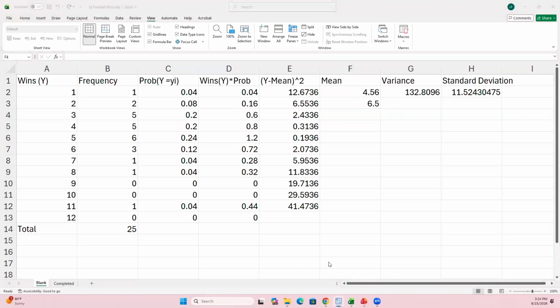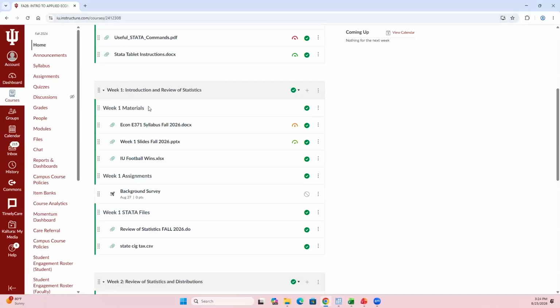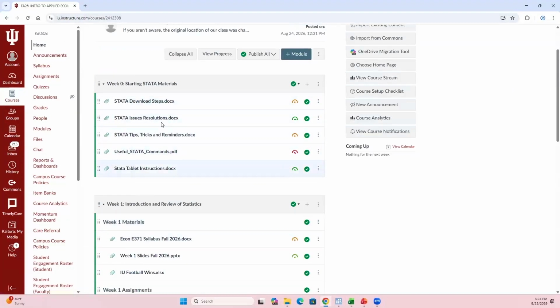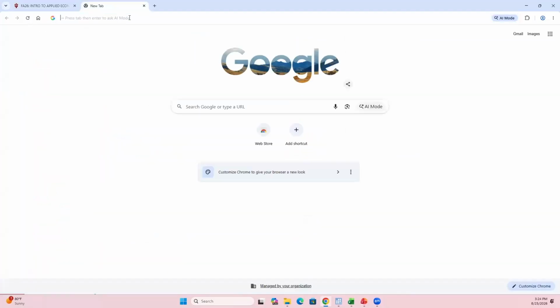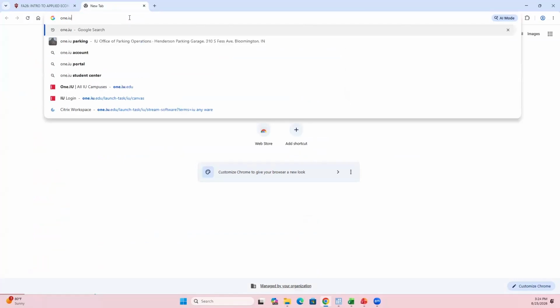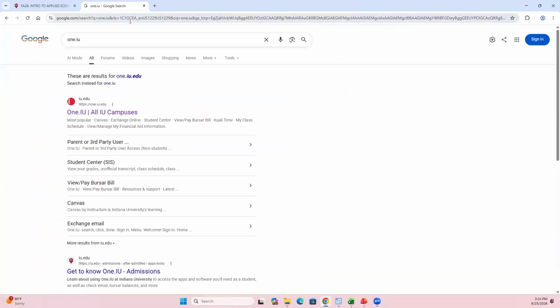So I think I'll take the next, hopefully, 6 minutes. We'll at least just introduce data. I want to set you up for how we start to get this down. So I've got some instructions that are a little more detailed. I'm going to walk through this today and we'll pick up on this on Thursday's class. But essentially, to get this program so that you can use it, you should all have free access to it.